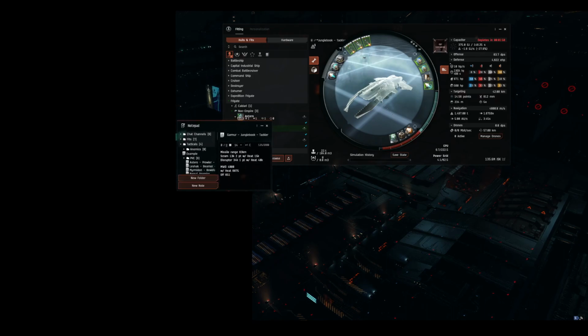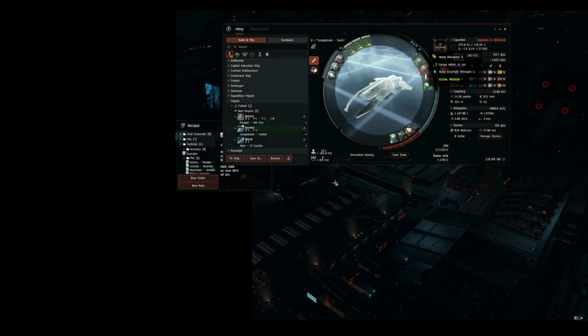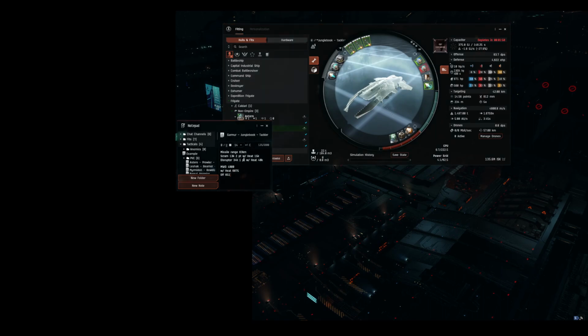And if you need to know where your missile ranges are, it's just right there. If somebody's 40 kilometers away, you know that you could overheat your disruptor and get out to 40 kilometers. That puts 1 point on them or 2 points on them.